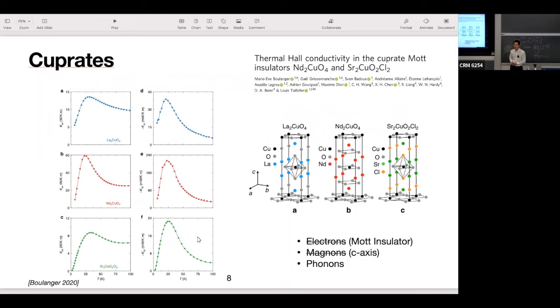The magnon-phonon coupling would be one of the intrinsic effects. I think people have written papers about this, but the general consensus now is that intrinsic effects are not strong enough to produce this magnitude of thermal Hall effect. I think more people are now towards the extrinsic scattering off impurities. There are also cases of cubic anti-ferromagnets, not quasi-2D, that also have a large thermal Hall effect, but it doesn't have this linear relation.